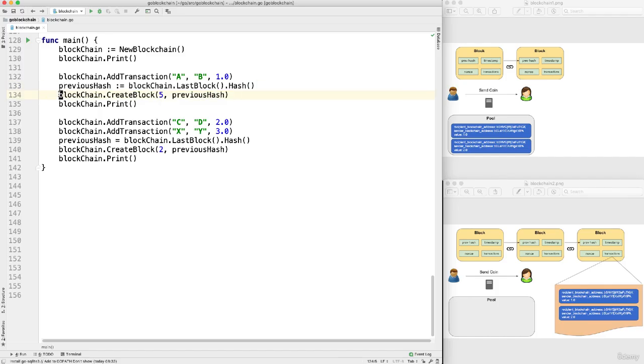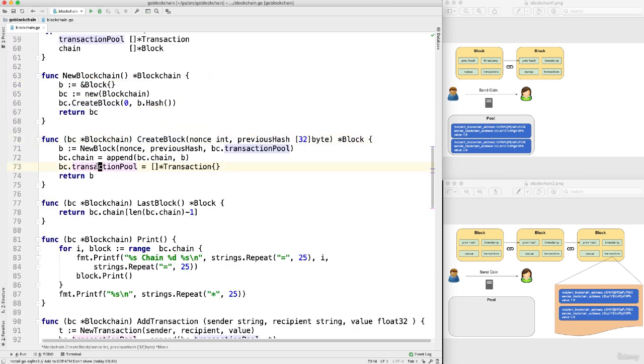Now we're going to go back to our main, and we just went over add transaction, and next we created a hash. Our next line is blockchain create block. Let's look into this further. I'm going to do Command B since that's the shortcut. And once we create block and go inside it, then at this point, when we create a new block, we're putting in the data in the transaction pool and creating this block, just like this visual here.